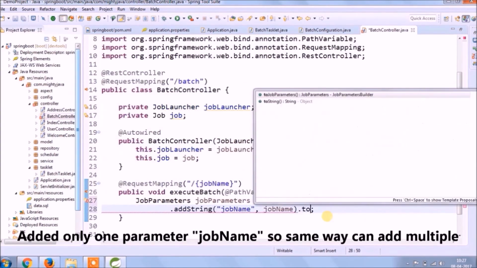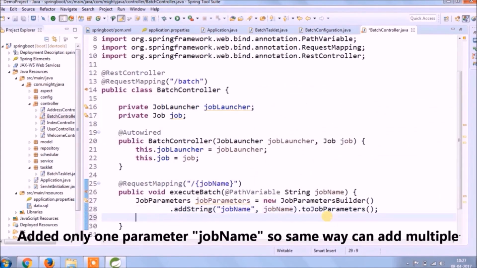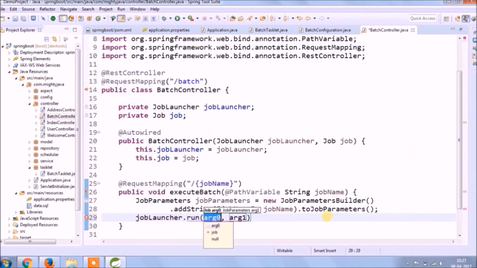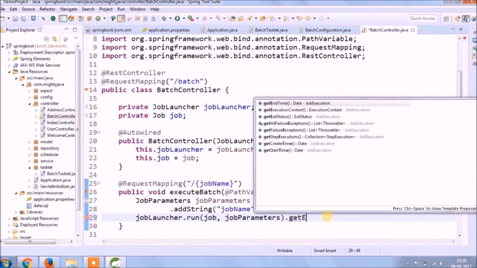Here I am adding only one parameter, but the same way you can add multiple also. Just to make sure the name should be the same, here there is only one. If multiple, then the name matters.